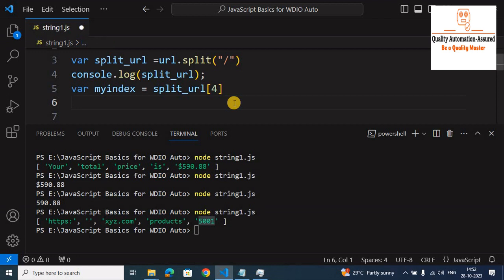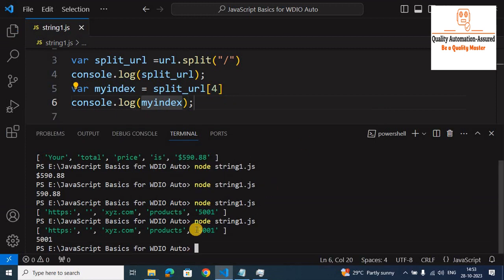We are going to see the index in JavaScript arrays in detail, so no worries at this point of time. Okay, we have used this. Now you can use this index for your further calculation of the value.